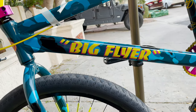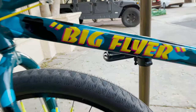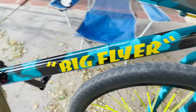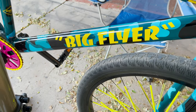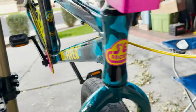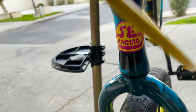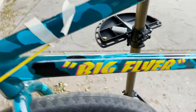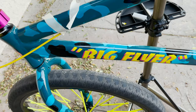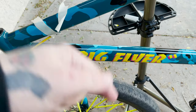There is the final look. I'll go through and make sure I get all the air bubbles out from any of the overlap. There it is with the drop shadow — that's pink. There it is with just 'Big Flyer.' It's up to you to decide. I already did the head badge — love that. Pretty much that simple installing your new kit. Now I've got to do the forks, the other side, and then I'll be back.